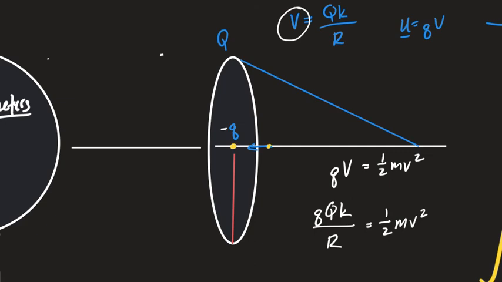Yes, sir? Since it has electric potential at the center of the ring for a positive charge, doesn't that mean it has velocity? So which way is the velocity going? For the negative particle, or for the positive one we just did? Yeah, but which way is the velocity if it's at the center? If I put a positive charge at the center, while it's in the center, it'll have no velocity, because it's in equilibrium. The net force on it is 0. But it has this much energy.